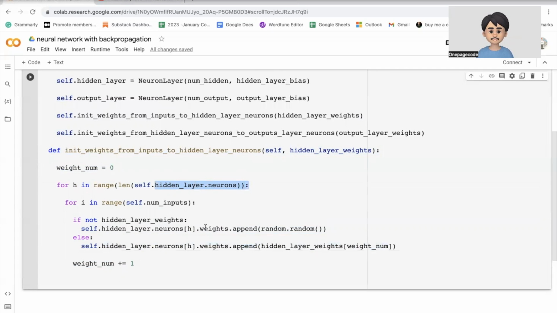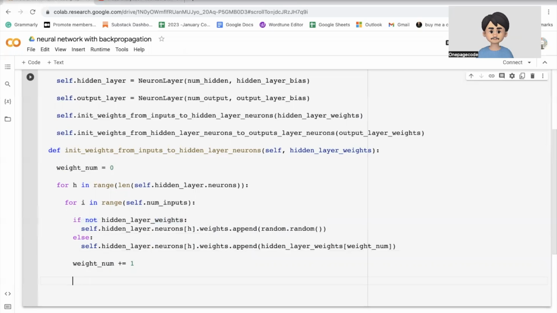If there are provided weights, it assigns those weights to the connection. The function also increments the weight index for each connection to keep track of which weight is being assigned. So this is the first function.